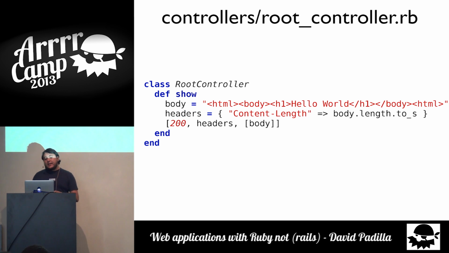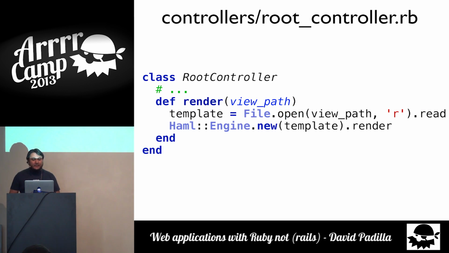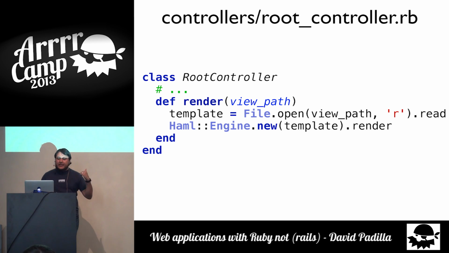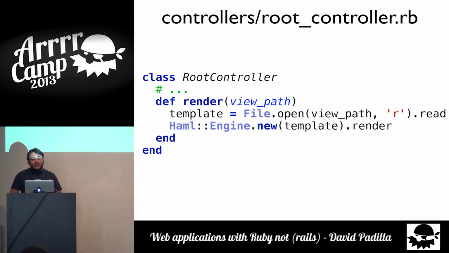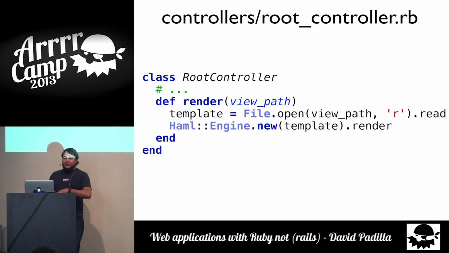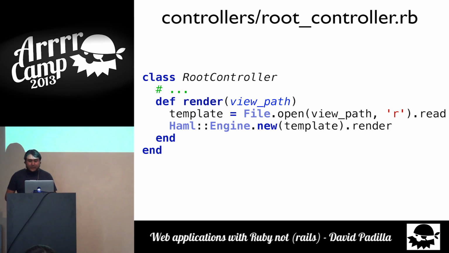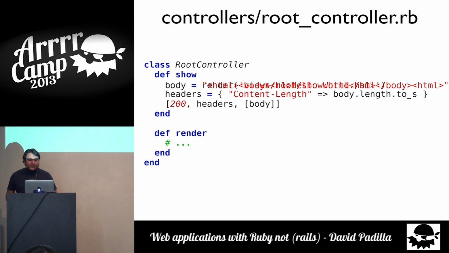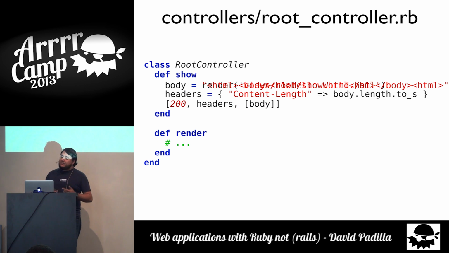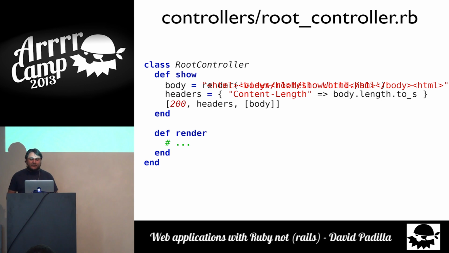Back in our controller class, we create a new method, and that method will be called render. What we're going to do here is receive the path to the HAML template that we just created. On the second line, we'll read it as a file, read out all of its content, and then send it over to the HAML engine as an argument of new. And then when we call the render method on that object that results, it will return the HTML that we want to see on our application. Simple as that. So we get rid of this ugly line, and we now call that render method that we just created and pass the path of the template that we just wrote, and that should return the expected HTML.